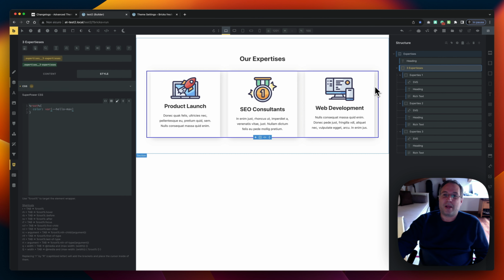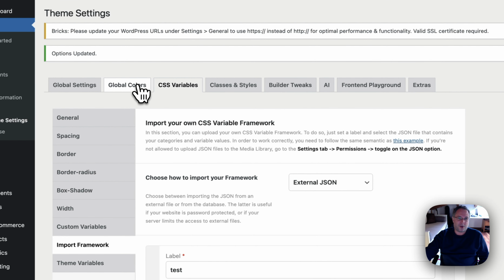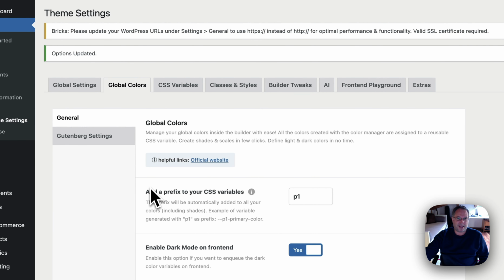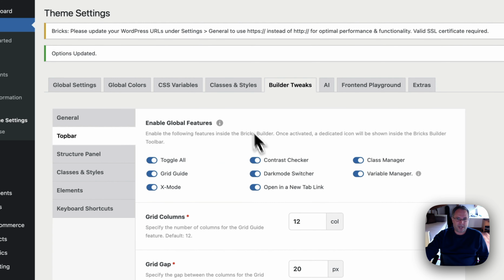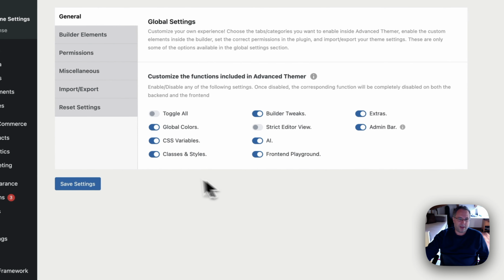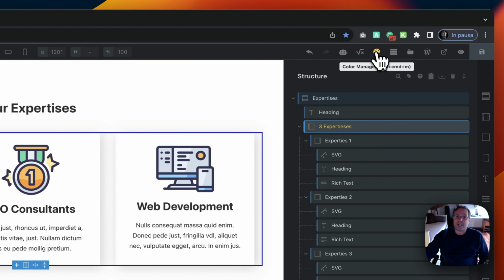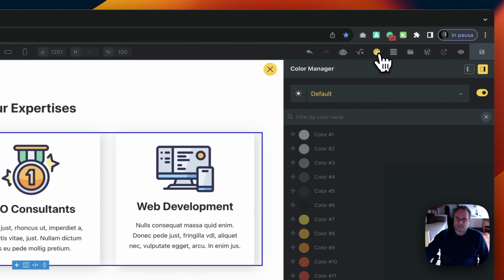The second big news from this update is the color manager version 2. So if you are not aware of what is the color manager, it can be activated in the builder tweaks, just global settings, and if you enable global colors, you will have in the builder, inside the builder, the color manager that can be opened from here.